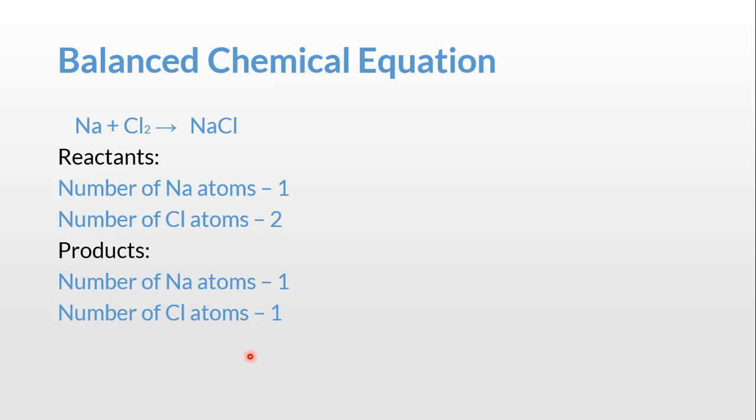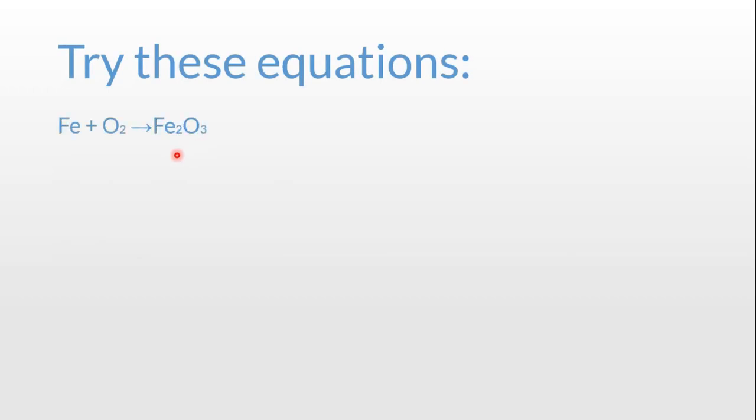So we need to do something to the equation to make the number of atoms in the reactants the same as that of the products. So what do we do? Let's add 1 NaCl to the first NaCl. Now we have 2 NaCl. Take note, you don't change the subscript. That is the form of the molecule. You don't change it.